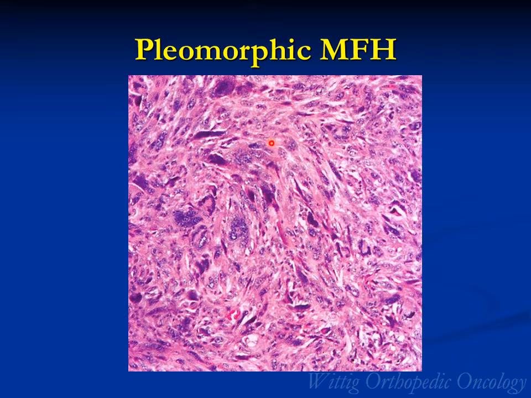This is showing you a very characteristic slide of an MFH, and you can see here the swirling pattern of the cells and the fibers. You have a very pleomorphic tumor. The cells are crowded on each other. They're all arranged haphazardly. There's some large cells, some small cells, some intermediate cells, some bizarre giant cells, a lot of mitotic figures and atypical mitotic figures, and it's producing fibrous type tissue. This is a storiform pattern as opposed to a classic fibrosarcoma, which usually has a herringbone pattern.